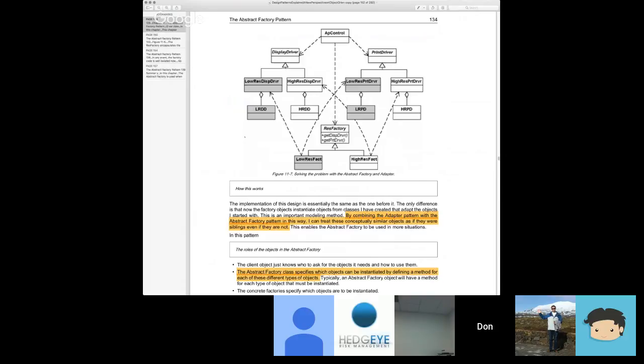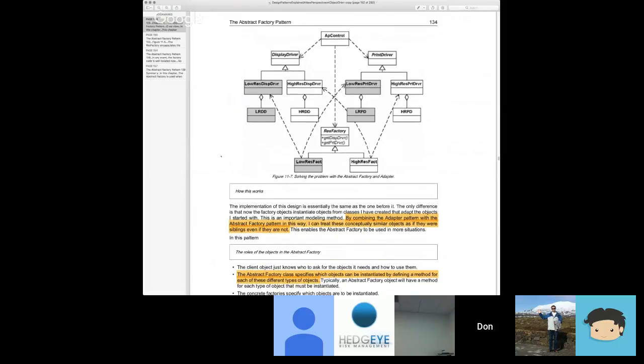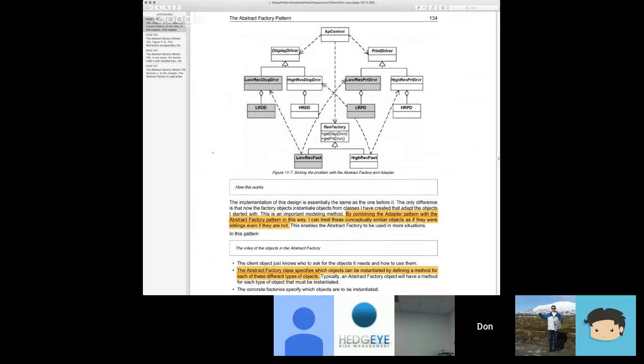I think it actually becomes more useful when you have this situation, because you really don't want to know these details, right? You really don't care. In the app control class, you don't care about these details. The factory just does all this for you. So again, these interactions get kind of complex, but it works.